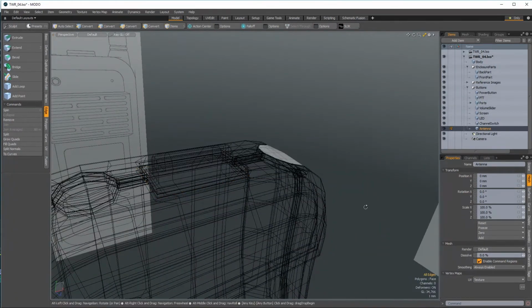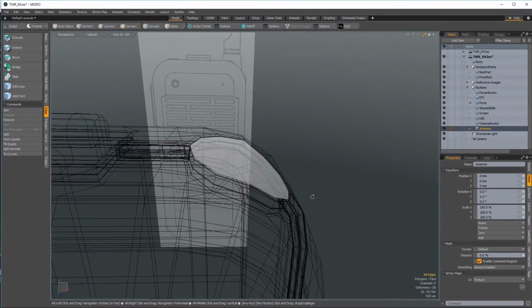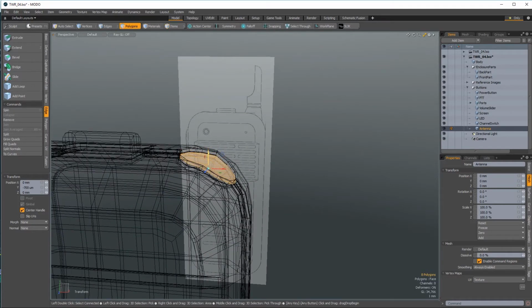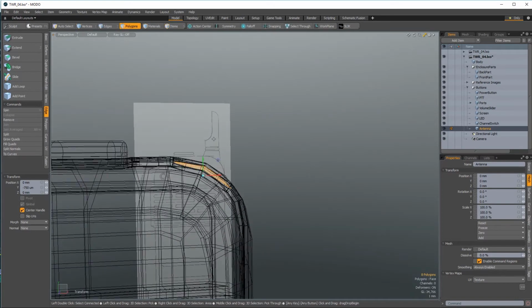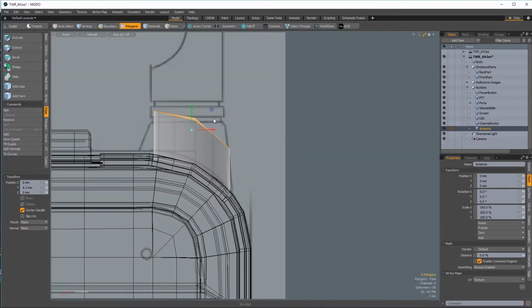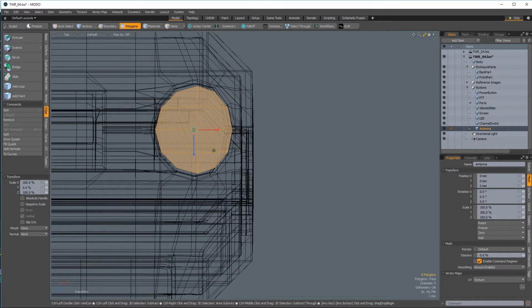All right, next up is the antenna. The antenna is definitely a little bit trickier. So let's grab these polygons, move them straight down a little bit. Hit B for bevel, click once, drop the tool, and then move this selection up. Let's look at it from a front view, and let's flatten all these. If you look at it from a top view, you can see that we no longer have a round shape.